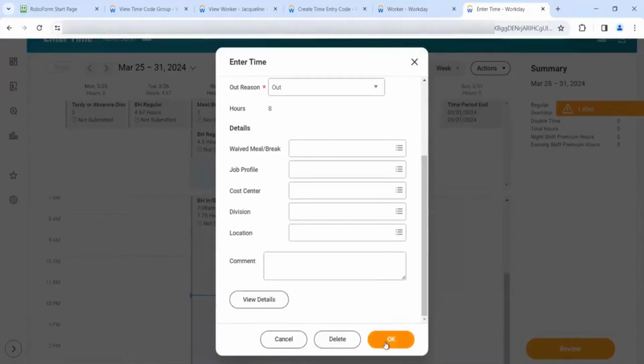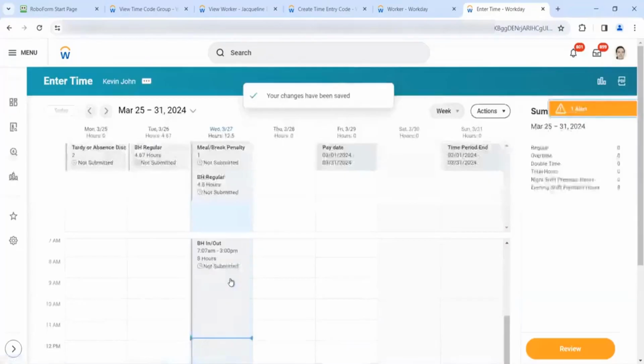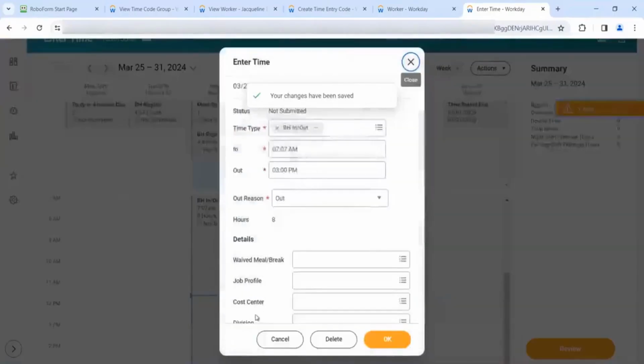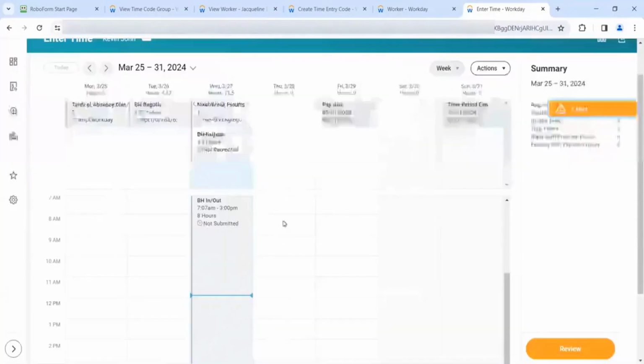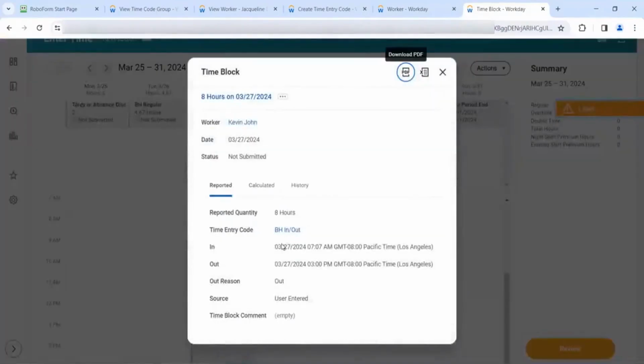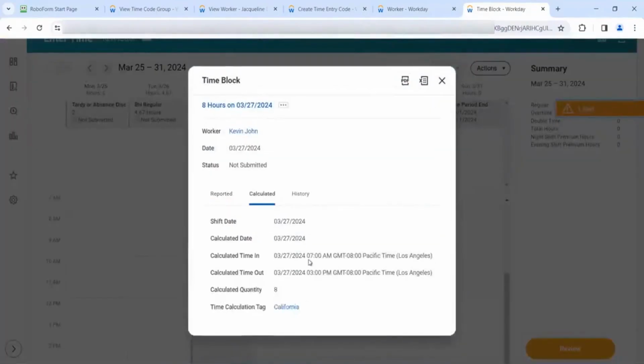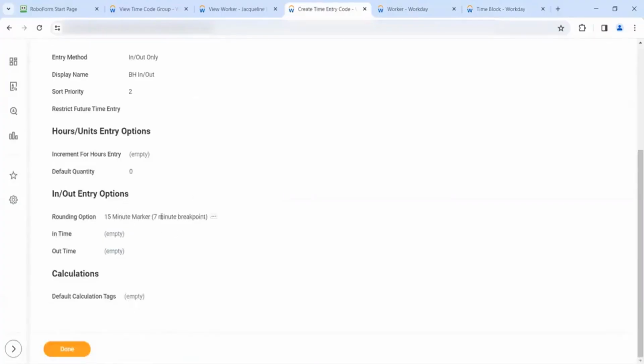Right? If I click see now, see from your eyes what it is showing. Then it would show view details. I will go to view details: reported hours, 8 hours, calculated quantity. It would show 7. Rather than showing 7 or 15, it will show 7am based on the entry code of the 15 minutes marker, 7 minutes till 7 minutes. It would be on the right time. After that it would go to the 15 minutes marker. Understood, got it.